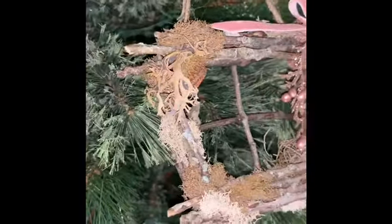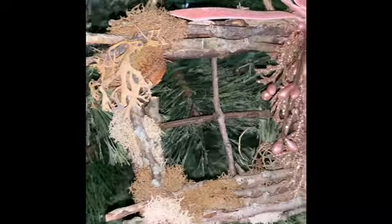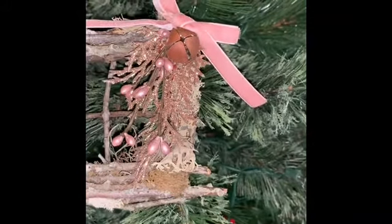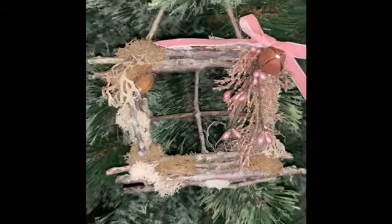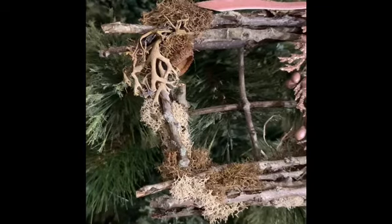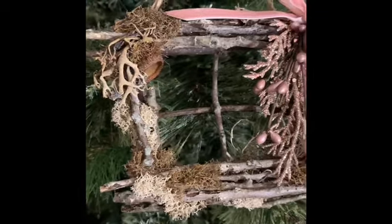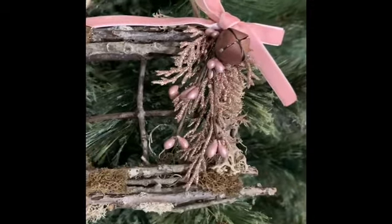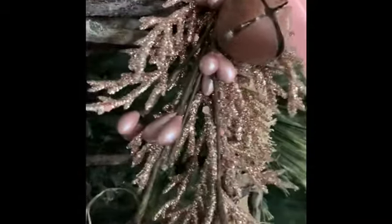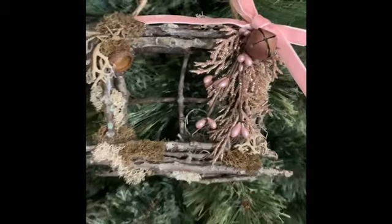Let me know in the comments what you think of this one. I'm using the sticks again in a slightly different way — another rustic farmhouse look that could even lead the way to a fairy tree. I have a small tree and I'd love to do fairy ornaments — the ideas are endless! Come back tomorrow, same time, same channel for another Christmas ornament video. I hope you're having a great weekend and get a moment to craft it up. Thanks so much for stopping by — take care and God bless.